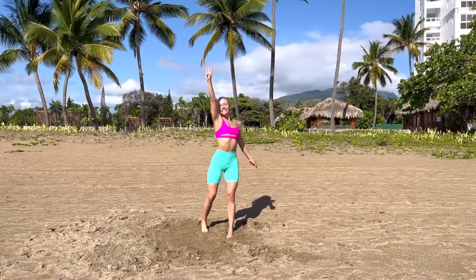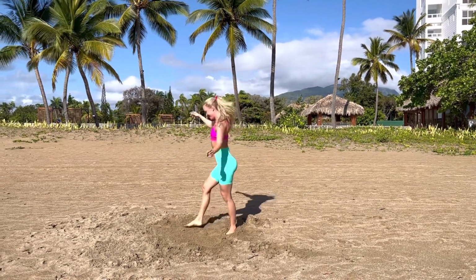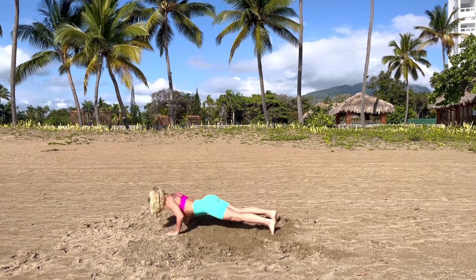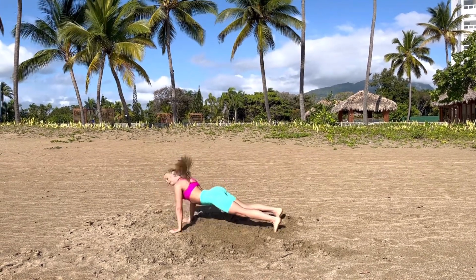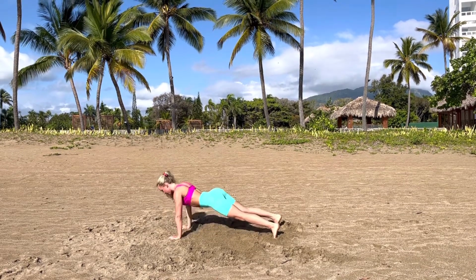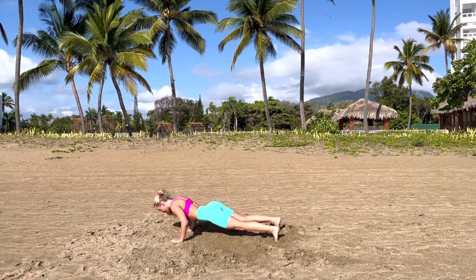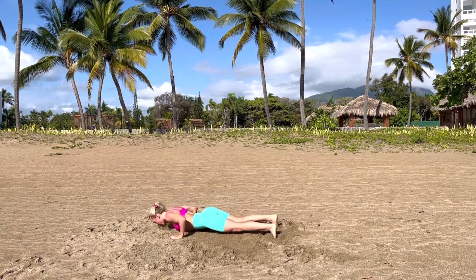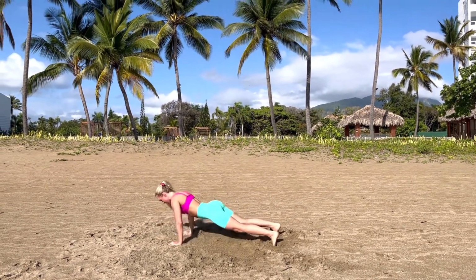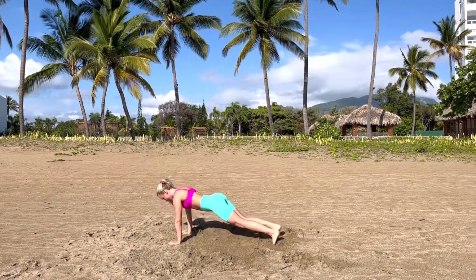Five seconds of our rest remaining. We're going to finish the last lap together, but stick around because we have a bonus exercise at the end. Let's get into those push-ups. Now, we may be feeling a little bit tired now, but don't give up. We're almost there. This is our last round, and then we have a little exercise at the end just for a bonus round. I know you have what it takes.